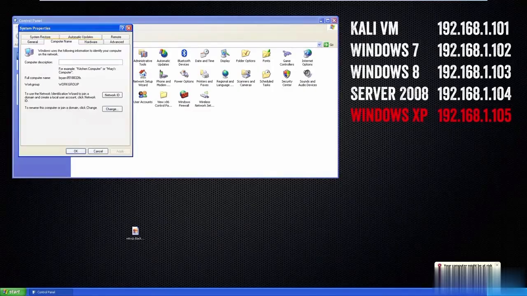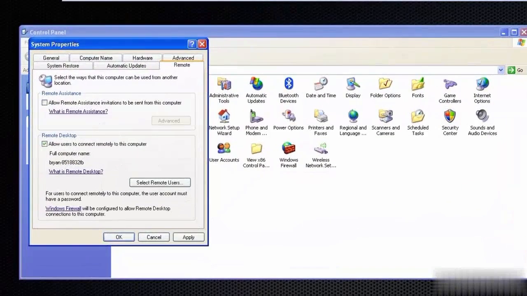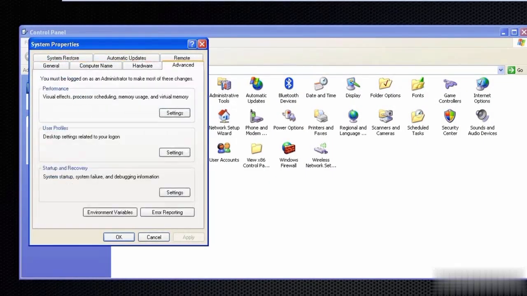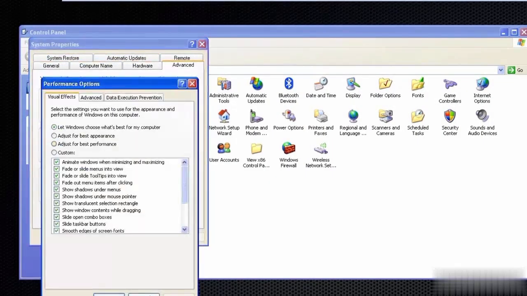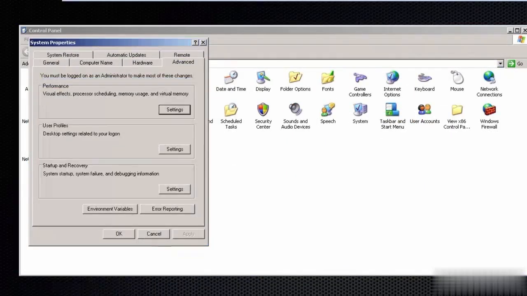go into System, adjust for best performance, which changes this to something a little bit more consistent.